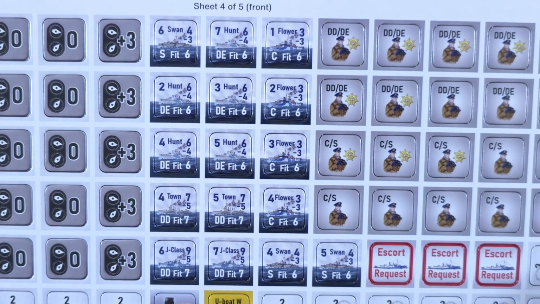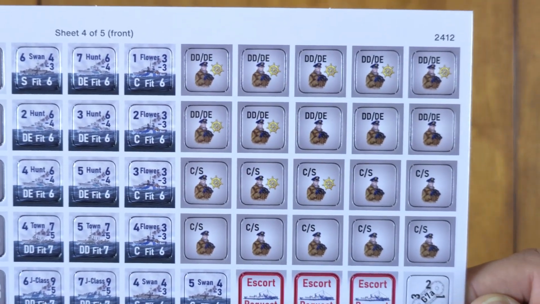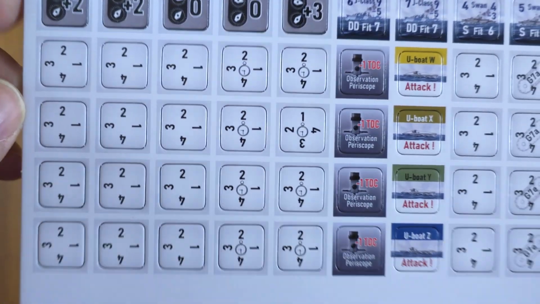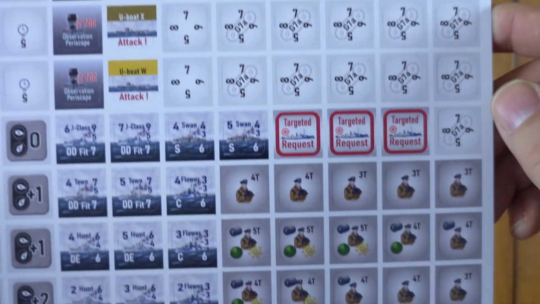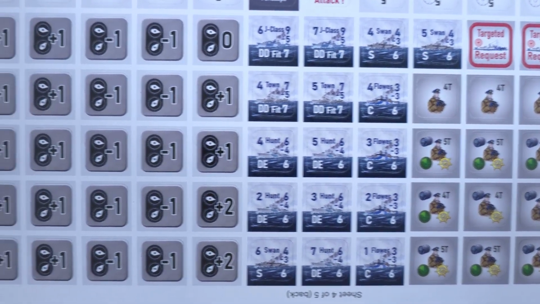So you have some of your destroyers and escorts in here. All right, that is the counters. Now, before we look at the map, let's take a look at the cards. There are a lot of cards.